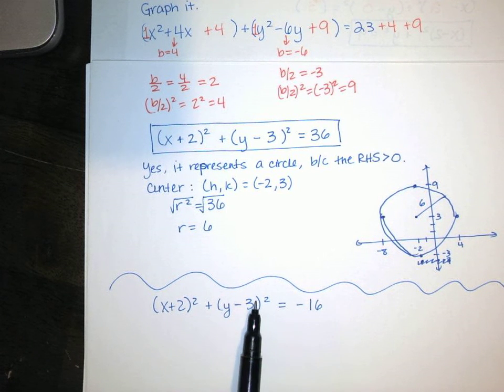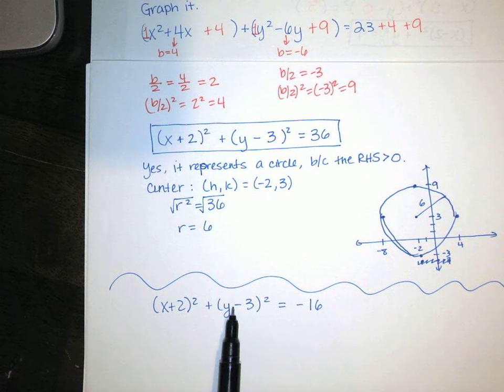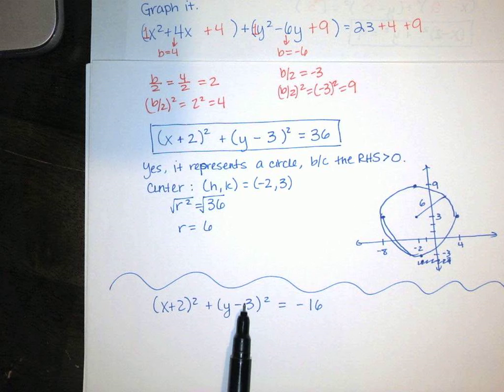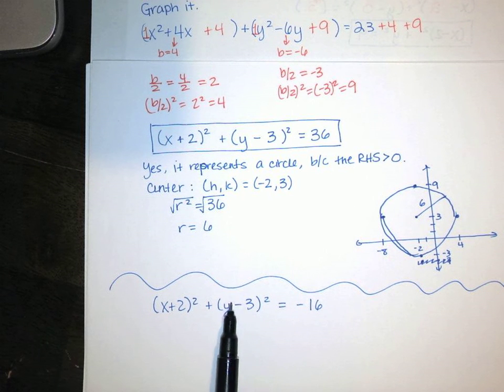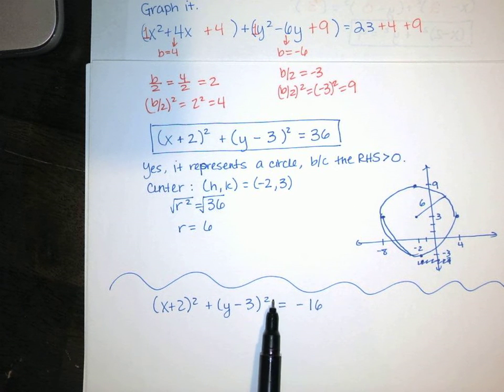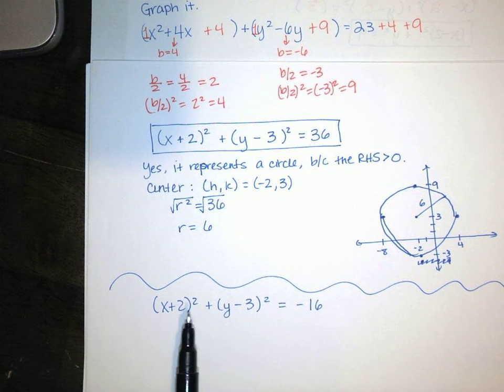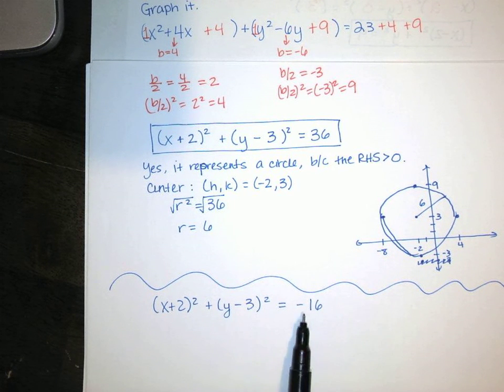And similarly, this is a perfect square too. So we're going to have a 0 here if y equals 3. But if y equals anything other than 3, y minus 3, if that's positive, you square it, it's positive. If y minus 3 is negative, you square it. Negative times negative is a positive. So this is something that is positive or 0 plus something that is positive or 0. If I add those together, am I ever getting negative 16?